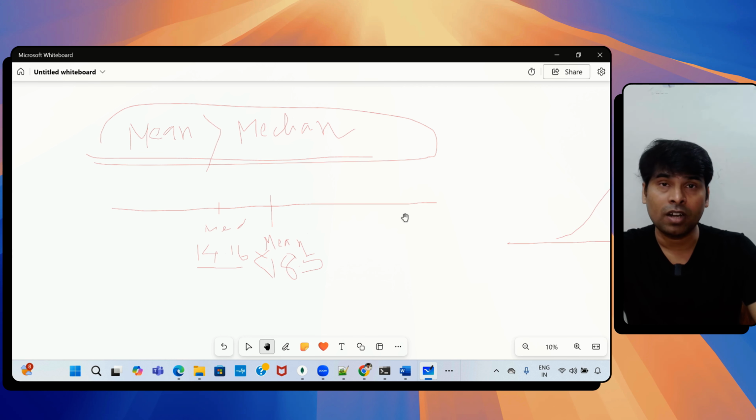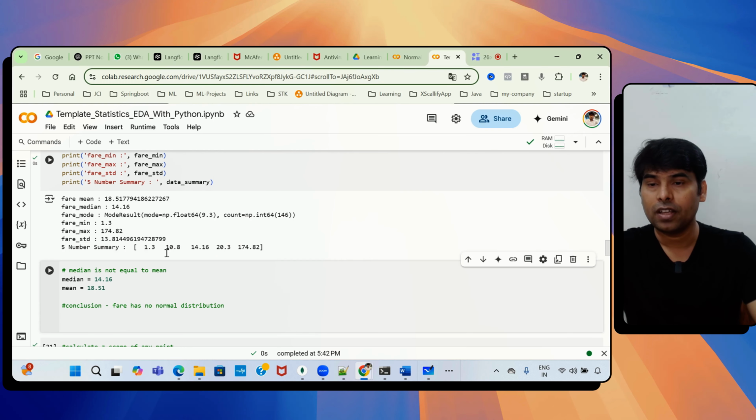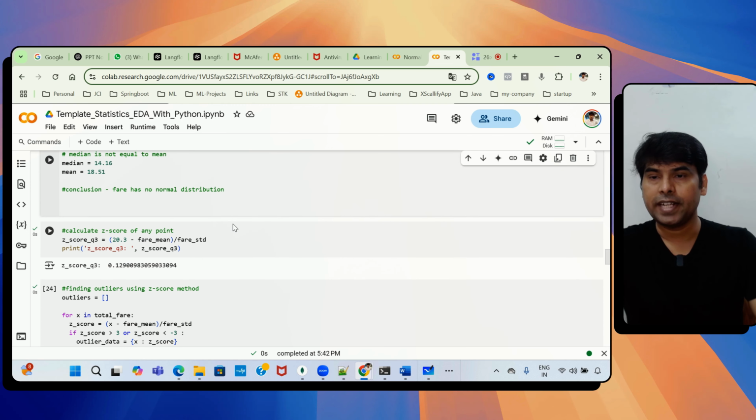I need to work on outliers. Again, it depends upon the business requirement whether you really want to remove the outlier or not. This is completely the business logic, a business call. But as a data scientist, I came to know they have some outliers because my mean is not coinciding with the median. This is one observation. This is what I found.